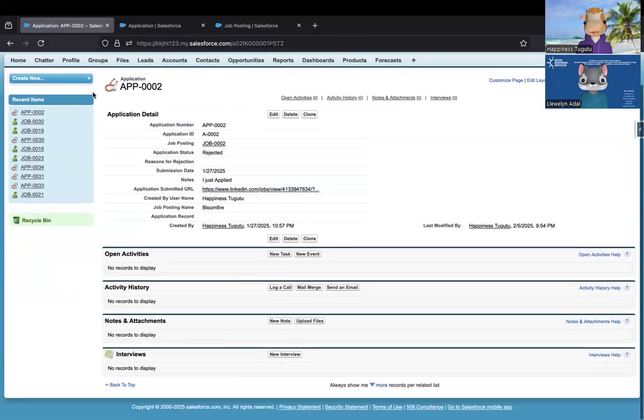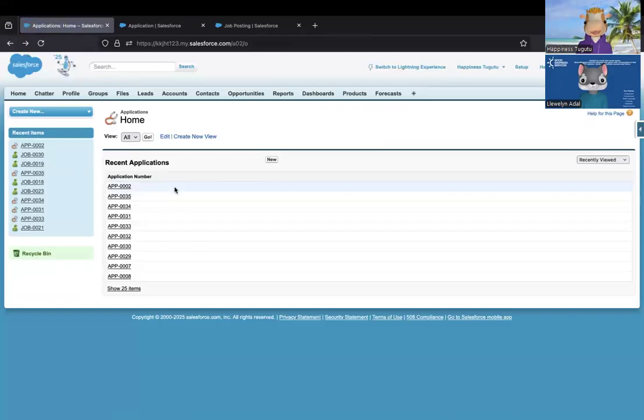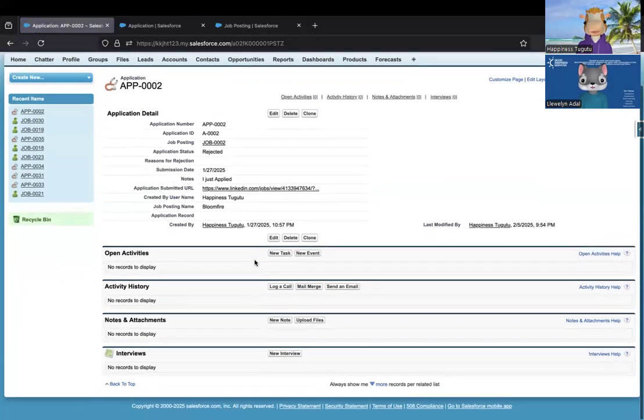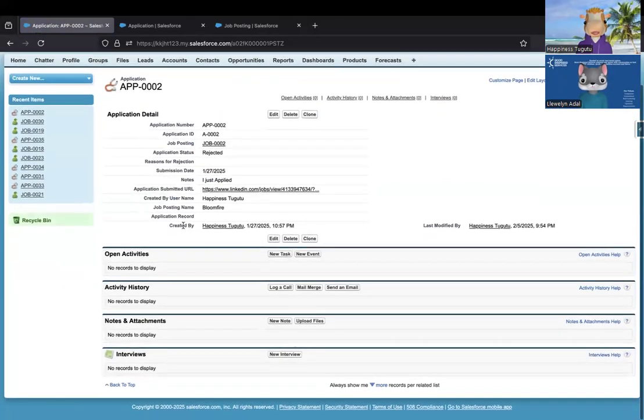Where's your field? Oh, it's here. Application record.